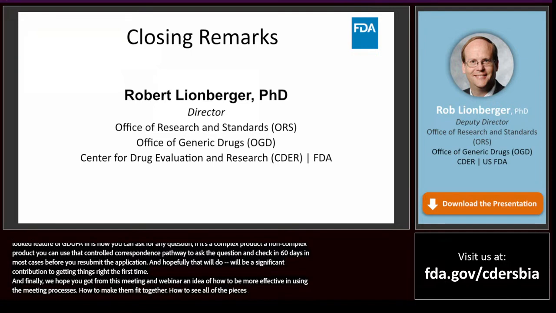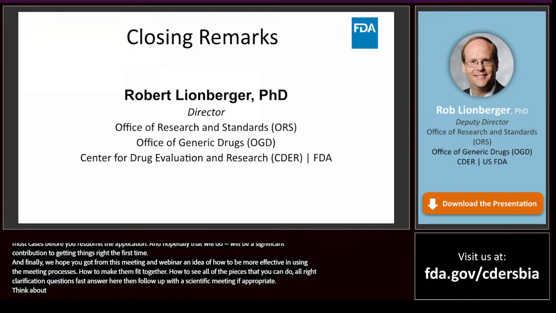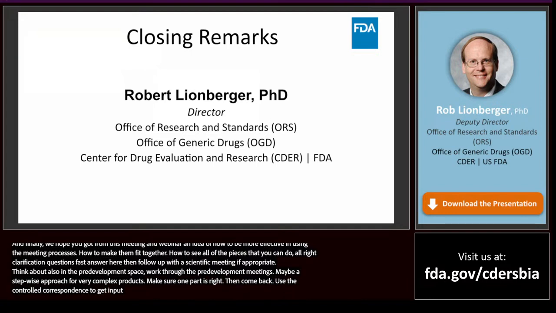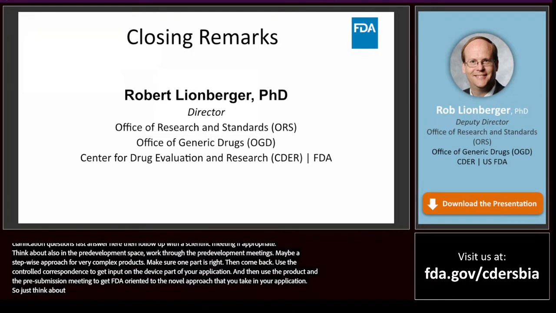Clarification questions, fast answer here, then follow up with a scientific meeting if appropriate. Think about also in the pre-development space. Work through the pre-development meetings, maybe a stepwise approach for a very complex product, to make sure one part is right, then come back, use the control correspondence to get input on the device constitutive part of your application, and then use the pre-submission meeting to get FDA oriented to the novel approach that you're taking in your application. So just think about using these, but also using them effectively.